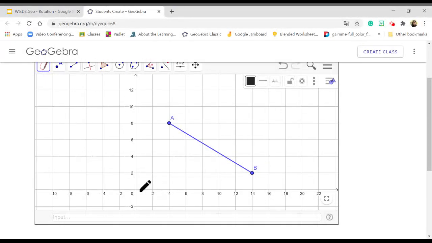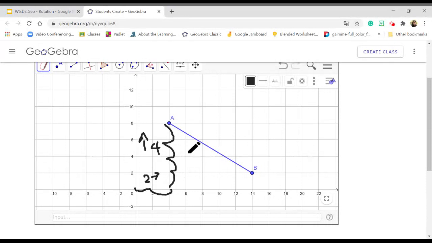So from 0, I have to go to A. I'm going to count 2 units to the right, and 1, 2, 3, 4 units up. So my direction here is 2 to the right, 4 up.